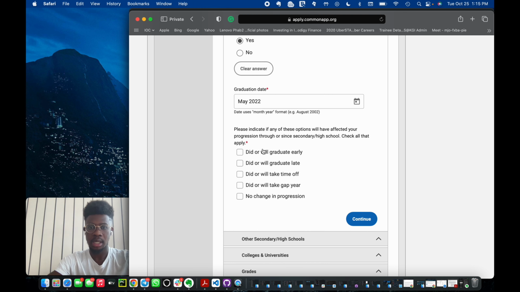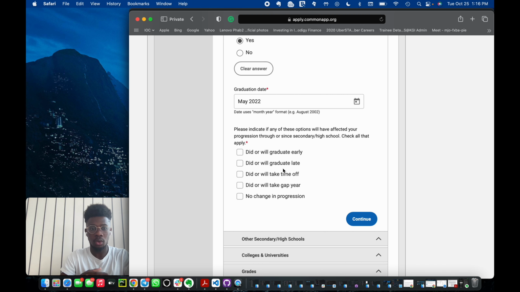This is very important. As I said, some of you are probably already done with school and are now applying. In that case, you are taking a gap year. You finished writing your WASSCE this year, in May or June. When you're applying right now, you're probably not going to go until next year. Because you're not going to university in the US this year, you are taking a gap year.